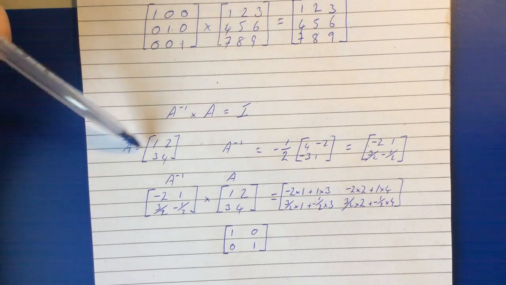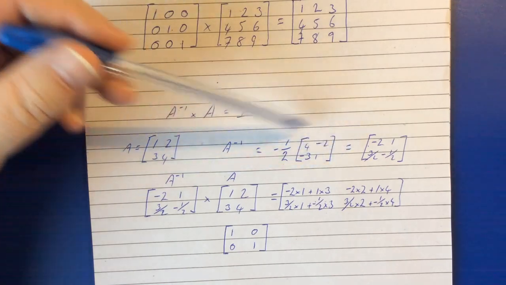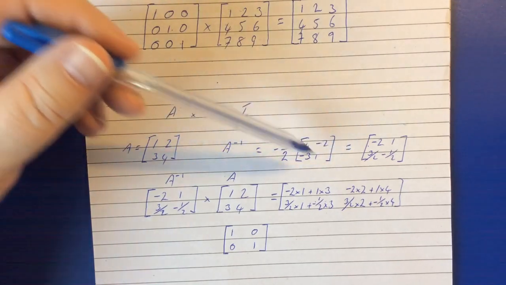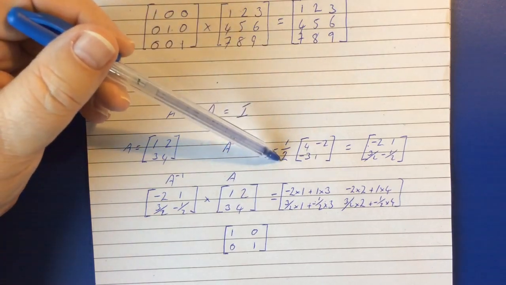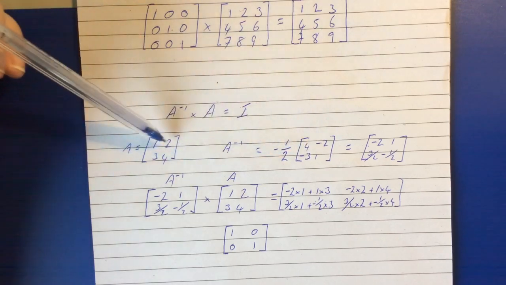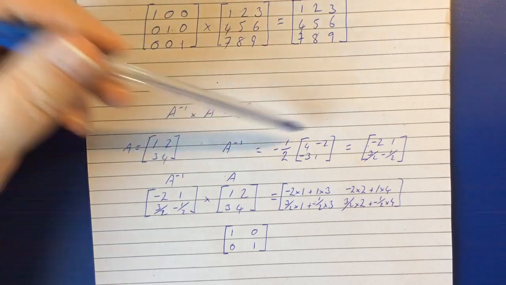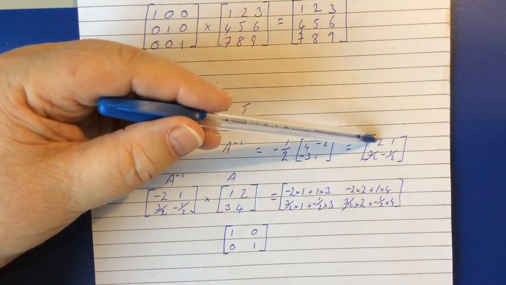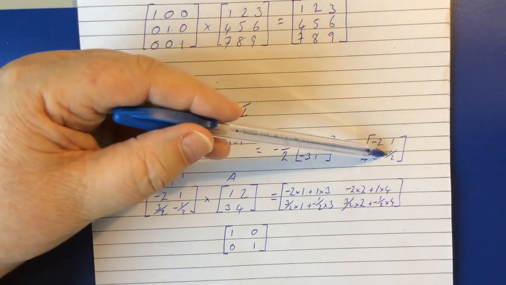So we have matrix A, 1, 2, 3, 4, and I've gone through the motions of working out the inverse of that manually. You can do this on a calculator, but I've done it manually. The determinant is -2, so it's 1 over -2 times the rearranged form of this. 4 and 1 are in different positions, and 2 and 3 are negative. That gives me an inverse of -2, 1, 3 over 2, and -1/2.